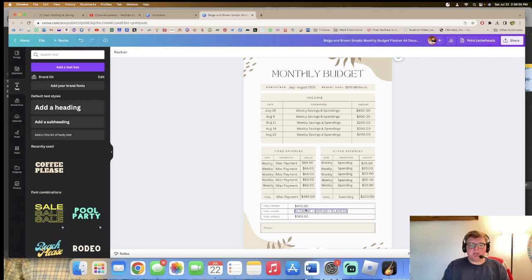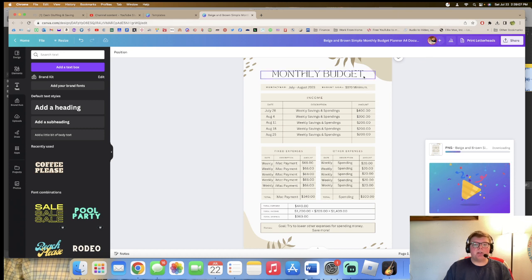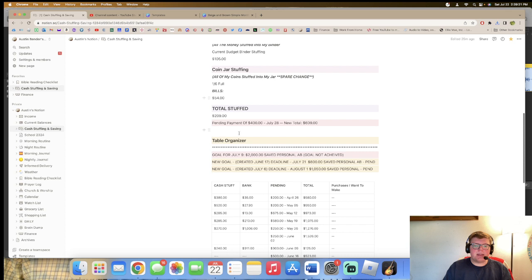There we go, that's pretty much all I want to add. I'll add one more section with a goal: 'Try to lower other expenses for spending money, save more.' I'll shrink it to fit. Now I'm going to download this as a PNG file. You can make one of these on Canva too — I never thought Canva would have something like this, it's so creative.